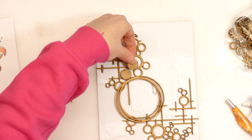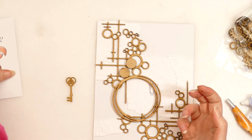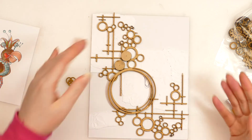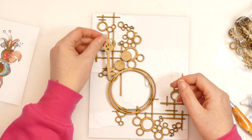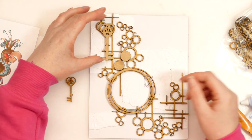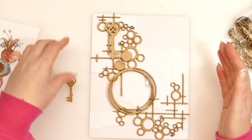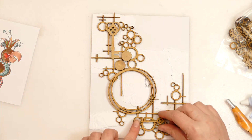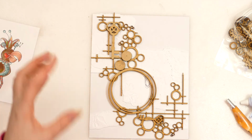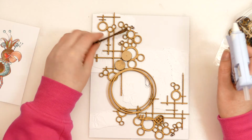Oops. And you always want to bring the eye into your centrepiece. So clearly my centrepiece is going to be round about there, although we'll probably have Sid on there as well. So you want to draw the eye in. You can look at some people's mixed media and you think, wow, that really works. And then you can maybe try it yourself and it doesn't seem to work. A lot of it is to do with the way that we lay it out and the way the eye works. The eye's automatically going to be drawn to a focal point. But if you've got a piece here and a piece up there, the eye doesn't know where to look. And so it ends up travelling all over the page, and then whatever it is doesn't make sense.